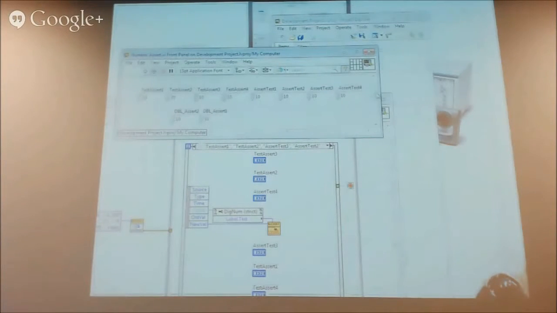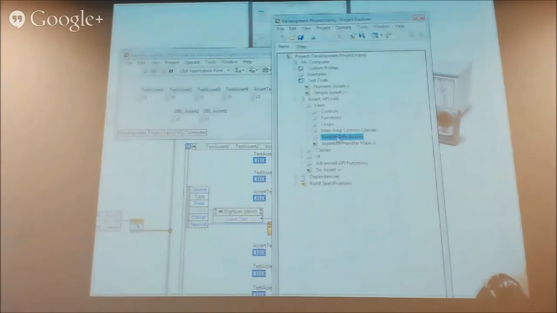So do you think if you're having a multi-user interface application, you'd always have an event case with the assert? No, you can have the assert anywhere you like. It doesn't need to be in an event structure or anything. That's just the example code. It doesn't matter where you put it, as long as it's got a name. Yeah, you need to give it a unique name, because otherwise it can't identify itself.